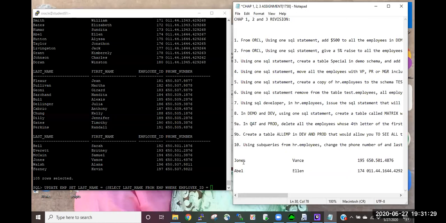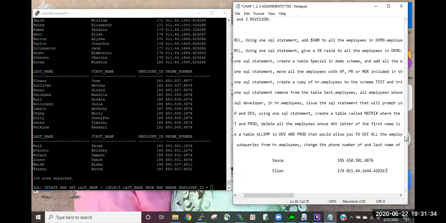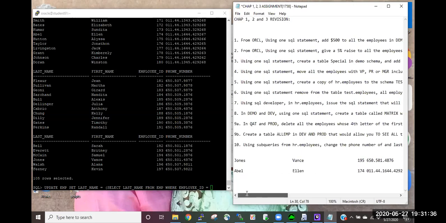It's better if you write what you're doing on a notepad so that we can see the sequence of statements if you make a mistake. Okay.